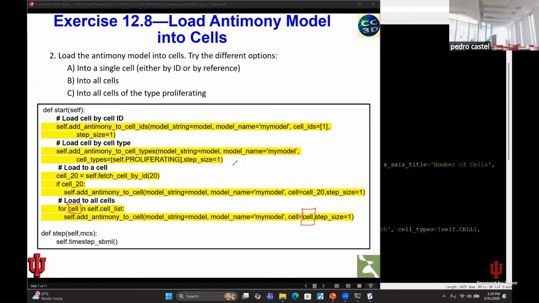To make your cell behave very nicely, because we are in a square lattice, assume it's a square. You have the volume of the cell, and you want to find the perimeter.